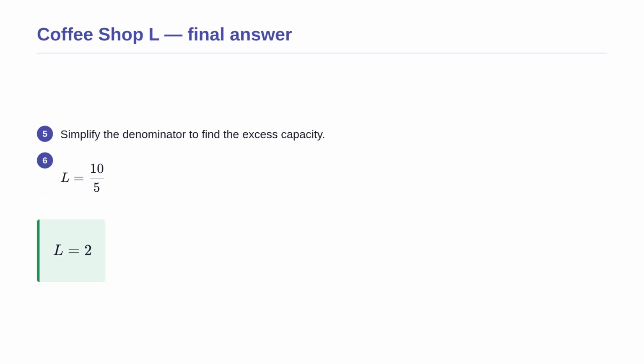Finishing our calculation for the number of customers in the coffee shop, we divide 10 by 5. The math simplifies perfectly to exactly 2. This number represents the average state of the coffee shop during operating hours. It means that, on average, if you walk into the shop, you will see exactly 2 customers inside. One of those customers is currently at the counter ordering their coffee, and the other customer is waiting in line behind them. This gives the manager a very clear picture of the typical crowd inside the store.